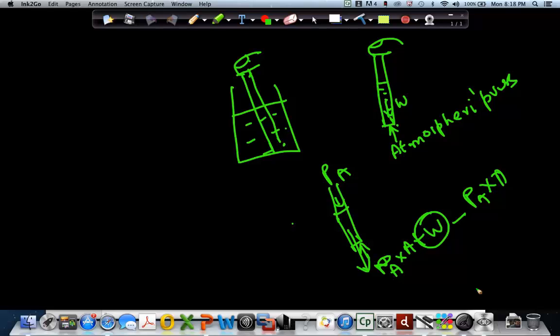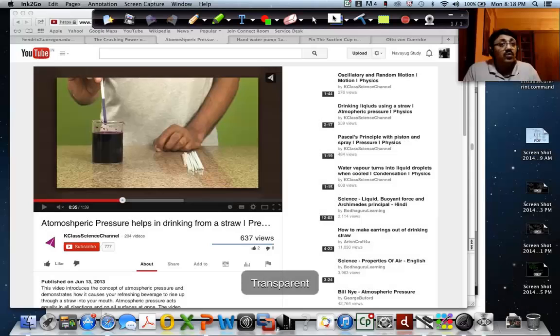So when you are covering it with a finger, at that point the atmospheric pressure is not acting above, whereas atmospheric pressure is acting below, so it is able to support the weight of the liquid. But as soon as you remove the finger, the atmospheric pressure is acting on both sides, it neutralizes. Net weight of the liquid is there, which will act down, and so the liquid falls down. So you can see that's what's going on here.